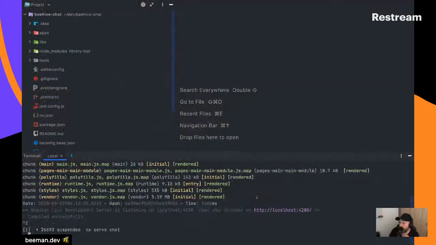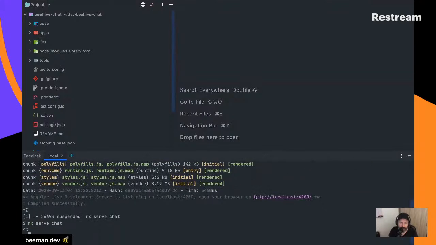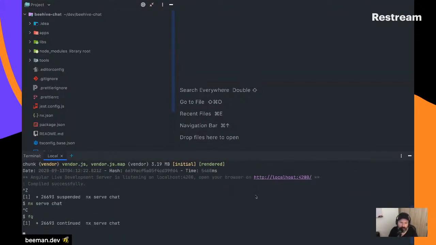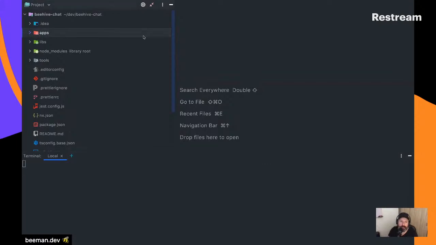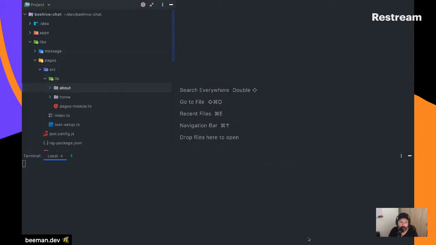So this is the application I'm running here. And yeah, the application is called Chat. We have a few pages here, namely about and home. So the first thing I'll probably do is scaffold out a contact page. And the way I'm doing it is using nx generate at nrwl/angular module and give this page a name. And this is going to be our contact form. So contact and contact. And let's scaffold that out.